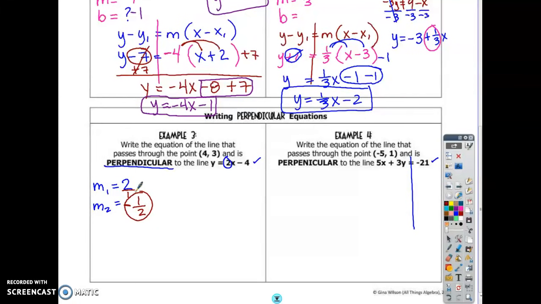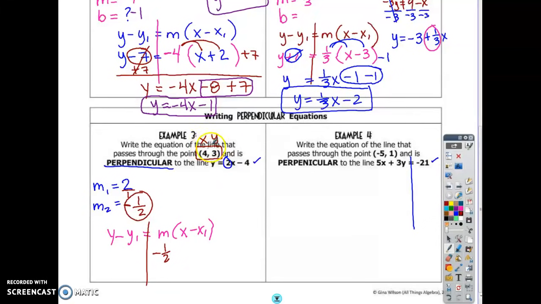So then you do the same thing. You're going to use this slope. You're going to use this point. Remember, that's my x and my y. And you're going to use point-slope form. So y minus y1 equals m parentheses x minus x1. Okay, so we would plug in our numbers here with what we have. So again, I know that my perpendicular slope is going to be -1/2. So right here, I would plug in -1/2. Not the same slope, okay, because we want them to be perpendicular.